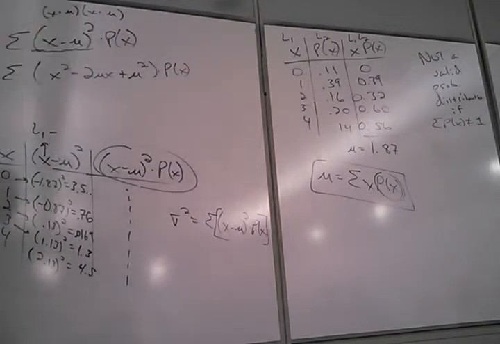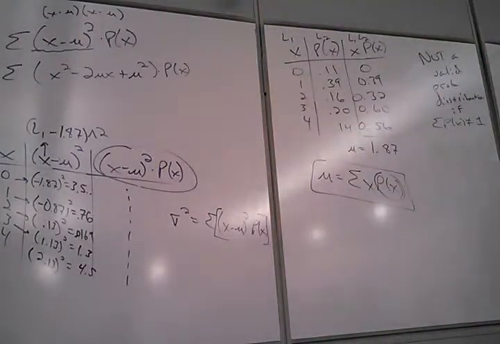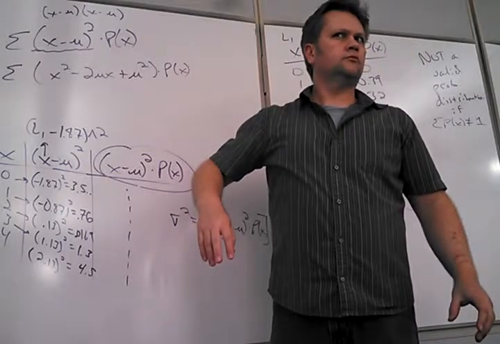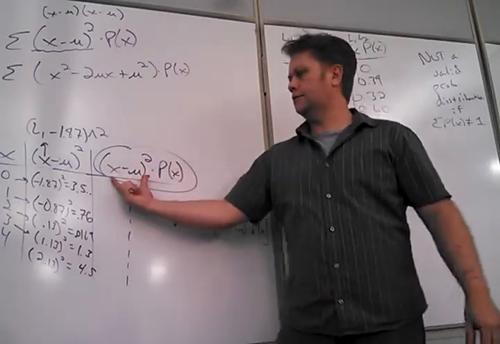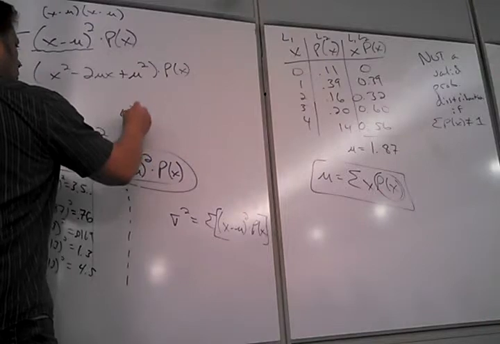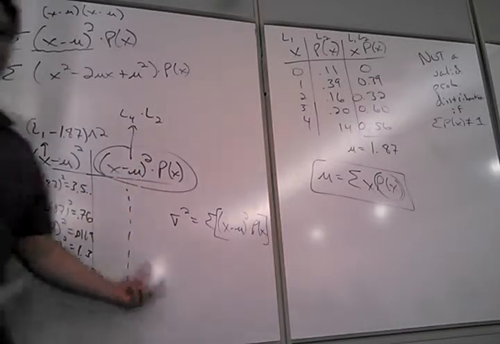While that is deciding whether or not it's going to wake up, I do want to do one little thing. Don't freak out. We're not going to do this all the way out, but here's a little bit of the reason why you have algebra to do this class. What would you do with that piece in an algebra class most likely? Multiply it out, right? Factoring is already factored. You'd FOIL it out. So if you FOIL that out, wouldn't that be x squared minus 2 mu x, plus mu squared? Does that sound familiar at all? Or at least, does the form look familiar? All right, I'm going to do something with that here in a second.